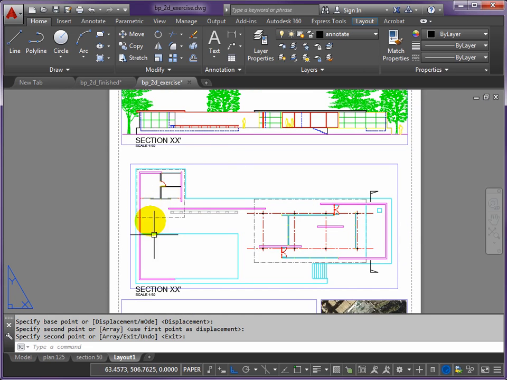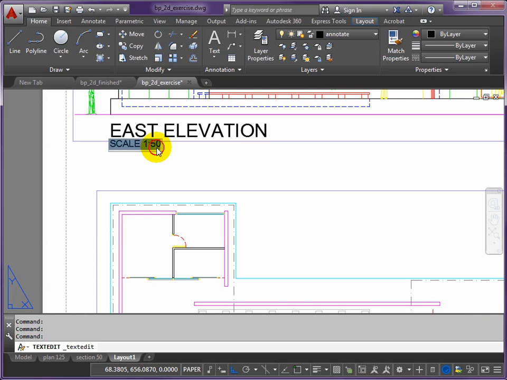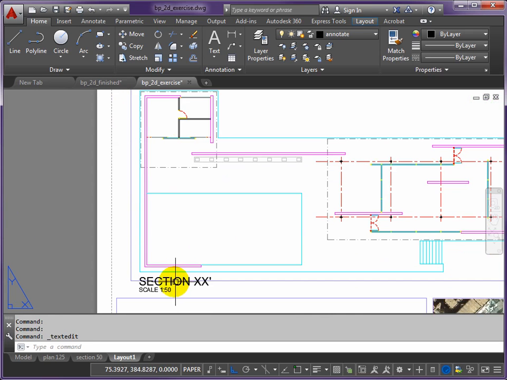Okay, and we just need to change the titles now. So this is the east elevation. It's not at 1 to 50, this is a 1 to 100. Okay, this is the plan, and this again is at 1 to 100.